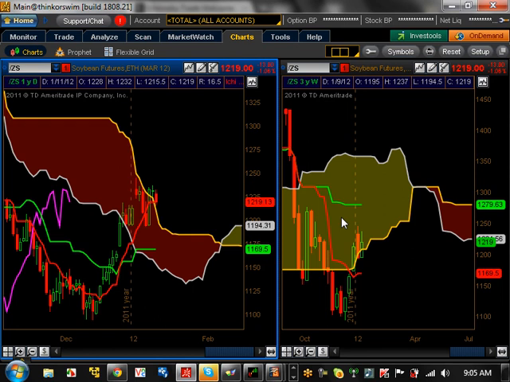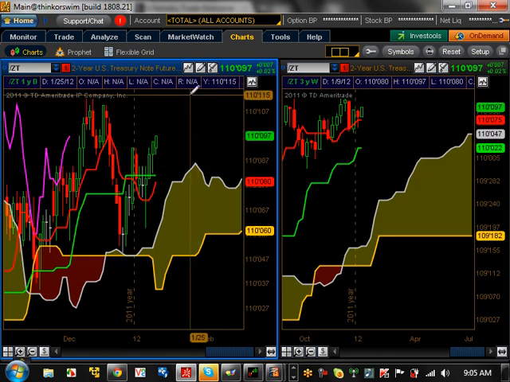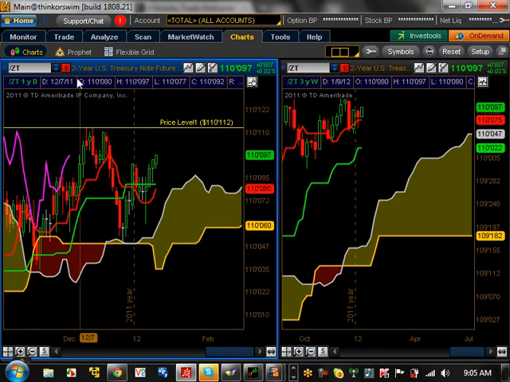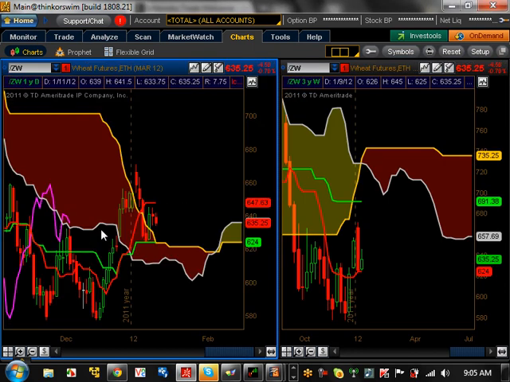Soybean futures, nothing really going on at all. It's still going upwards. This could be a point where it stops and starts going down. It's got to break the support level 1169.50 to start its trend to the downside. If it does, then this is going to be a good opportunity to start looking for shorts. 2-year treasury notes, same thing as the others. 5-year looks better because it's at the top of the consolidation pattern, while this one's at the middle. So I'll leave a look at that.